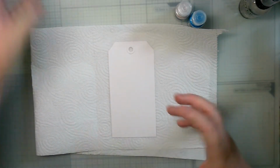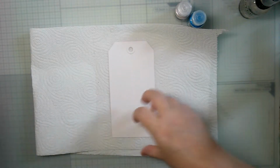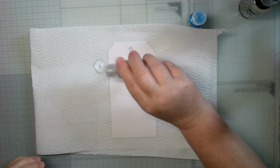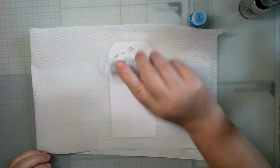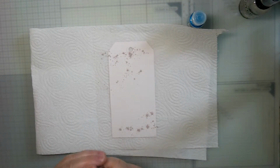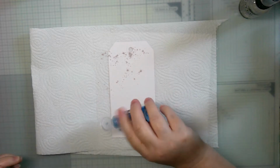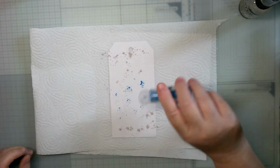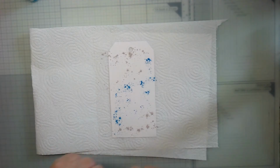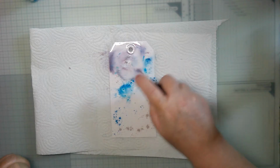And I'm going to go with my more delicate mister, because otherwise sometimes I find if I use the really chunky mister, so to speak, my distress sprayer, the droplets are so heavy that they sort of splat about a bit more. So I'm going to just do a sprinkle and spritz technique. So I'm going to put a bit of the Unicorn up here and down there, and I'm going to put some of the blue, I think, in the middle, and I'm going to probably mix them up a little bit anyway, but I don't want it to be too heavy a colour. I want it to be quite watery and delicate.